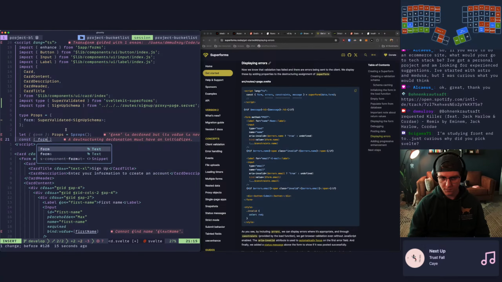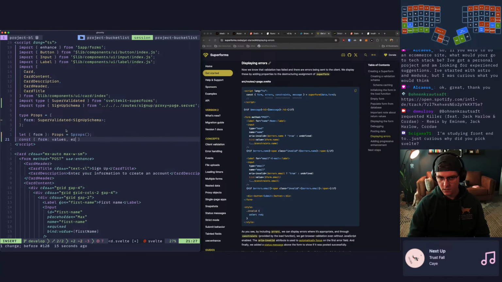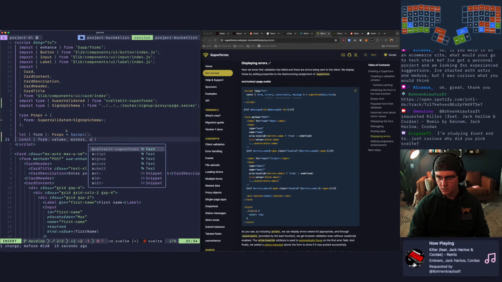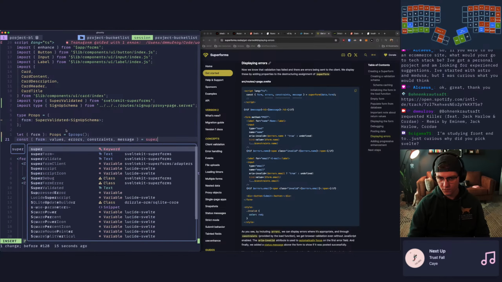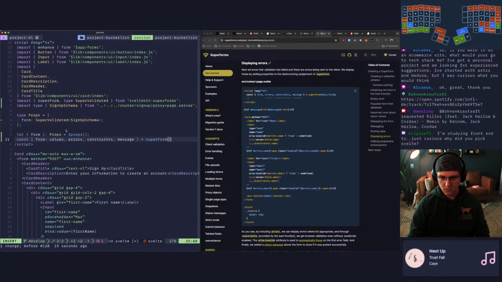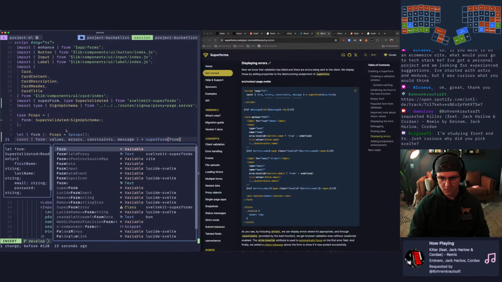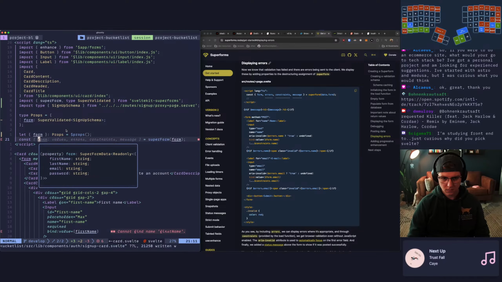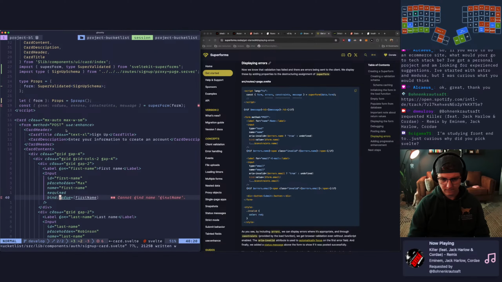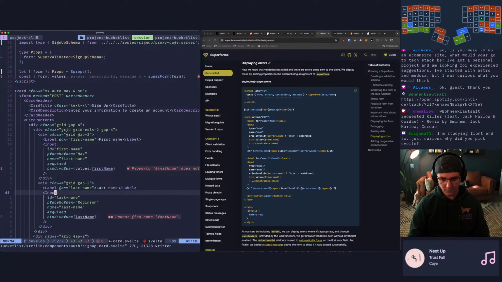That'll be form as values, errors, constraints, message equals superform, and then that would be form. And then values will be... yeah, there we go.